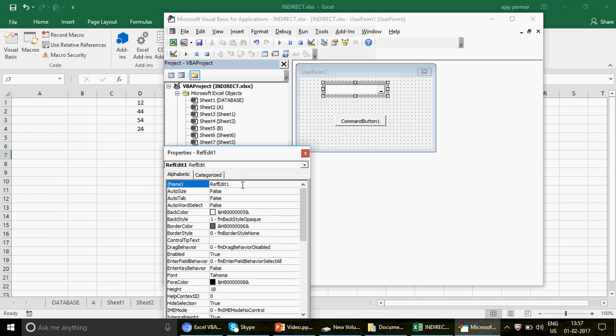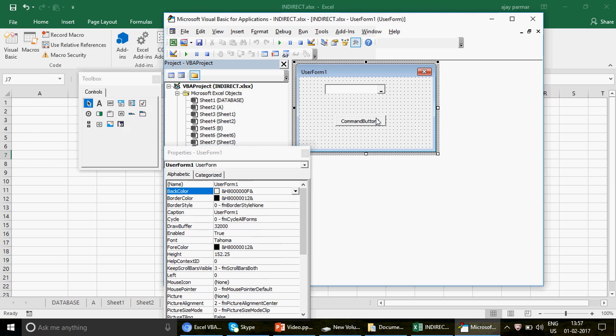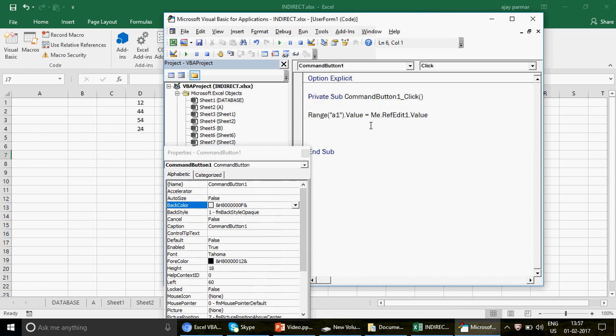If I change this name, for example, I give this name called MyRangeBox, and then come back to the code, double click here. Now you see when you press Me, you won't be able to see that RefEdit1 dot value. Why? Because your control name is completely changed. So now what you're going to see is the name which you have given. I think we have given this MyRangeBox, and that's it, guys. This is what I was talking about, right? So always give it a meaningful name so that you aren't confused by these default naming conventions.